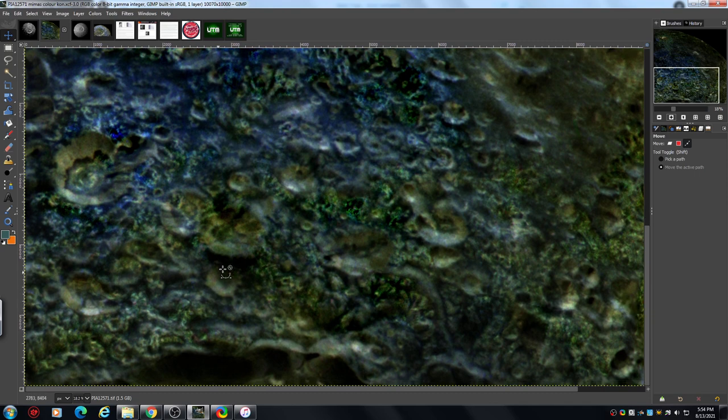Okay, I'll zoom in and out and I'll point some features out if you can't see them already. Something which is quite unusual with this moon are the craters. They look almost cavernous. It's quite odd. But you'll notice it in the other ones as well. You can see this down here.